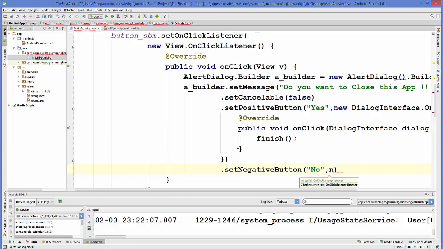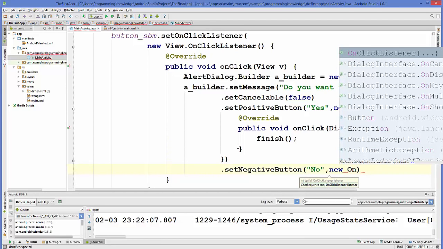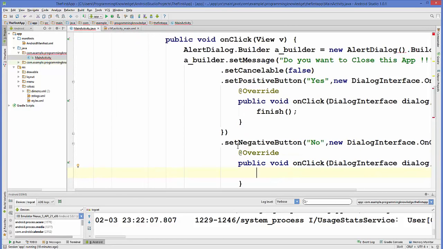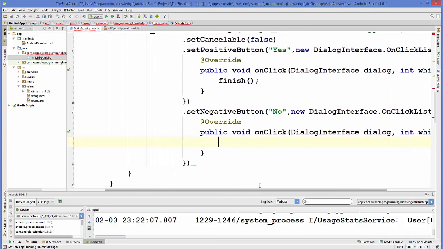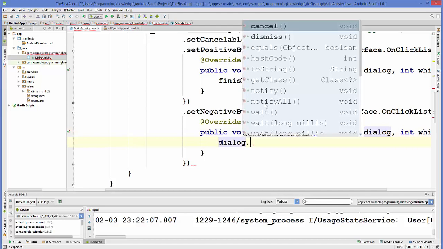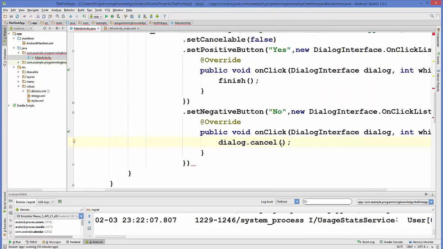The second argument is the on click method, so new on click listener, and in here also we can call a method to cancel this dialog box. So in here you can see this dialog variable inside this on click method. Just call dialog dot cancel, and this will close your alert, right?